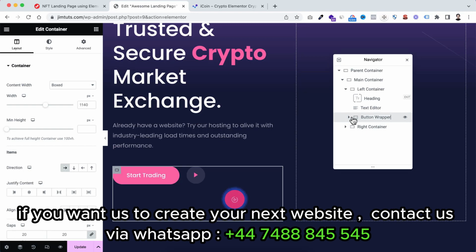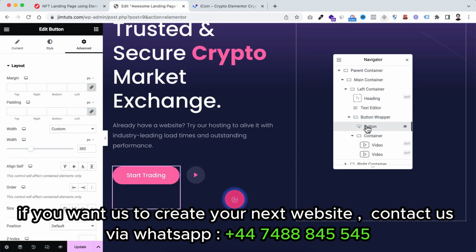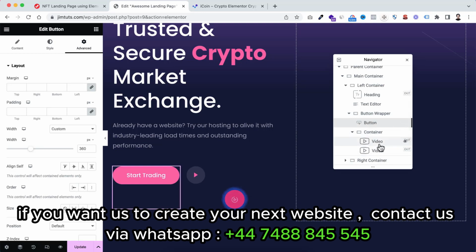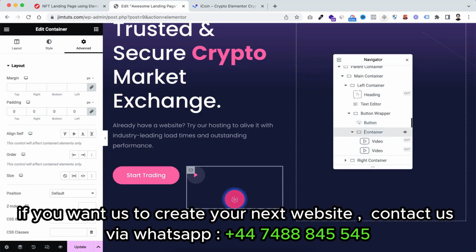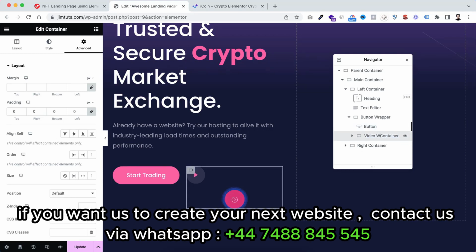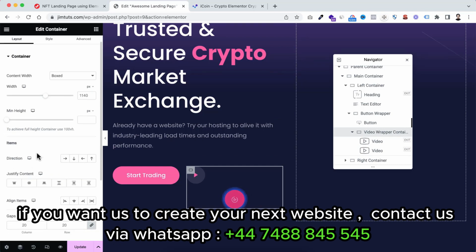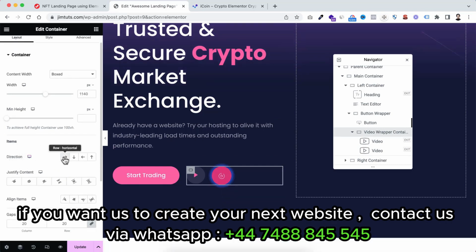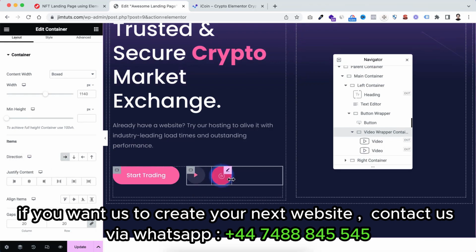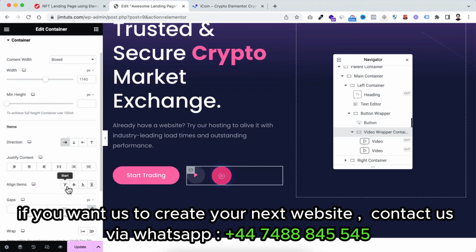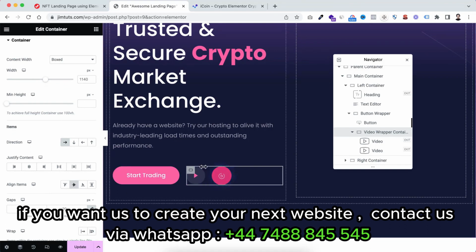And then within the button wrapper container, here we can see one button, and here we have taken another container to wrap these 2 video elements. Okay, so here we can just rename this container as video wrapper. Within that we have got the first video widget, here is the second video widget, but this parent widget we can select it, and let's go under its layout tab. Then from here we can set its direction to row. Now they will be one after another horizontally. Also I just want to make their align items centered, so they are now vertically centered. Also the gap I just want to make 10.